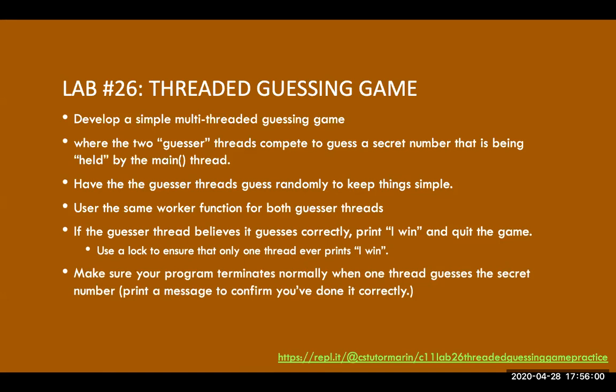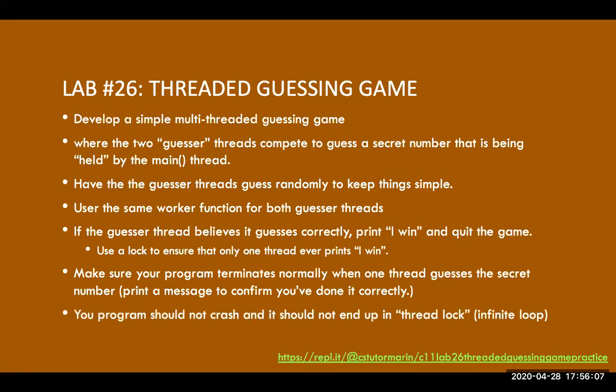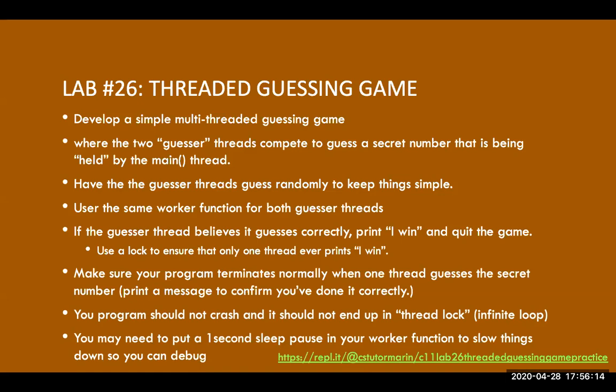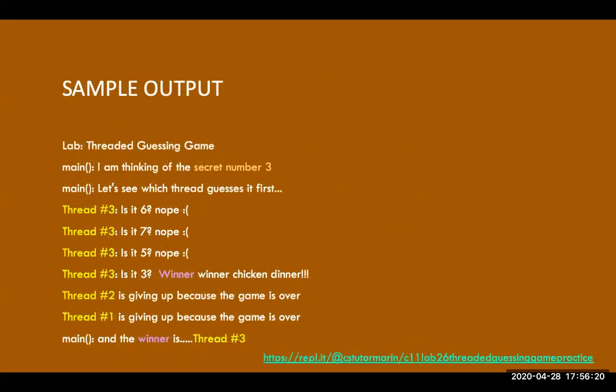And so if you rejoin your threads correctly and you follow the mutex, if you do all that correctly, you'd get a nice clean finish with maybe a message printed at the end and no crash, right? So that's what we want to do. It maybe sounds complicated. It's not really too bad. We saw a lot of this stuff in some of the exercises we did before. So let's take a look at output from my program, and we'll give you guys a chance to work through a practice on this. I've kind of set stuff up for you, and then we'll go over the code because I think it's good.